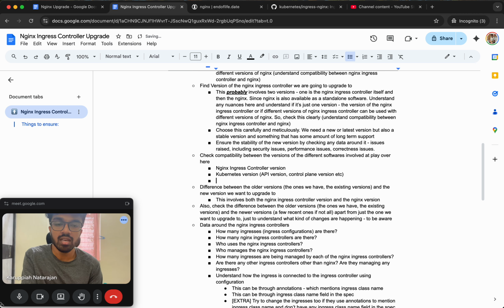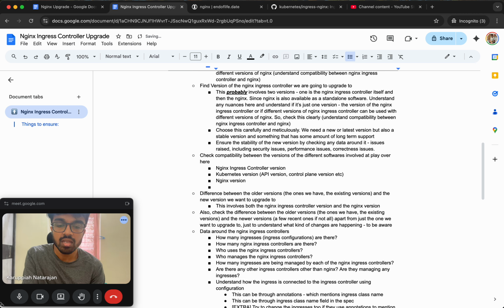And then the Nginx version, base image, operating system version.